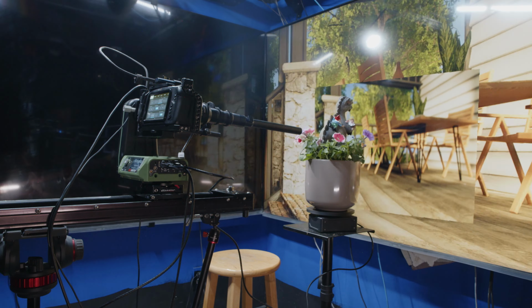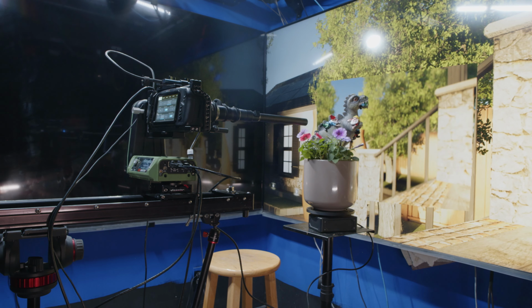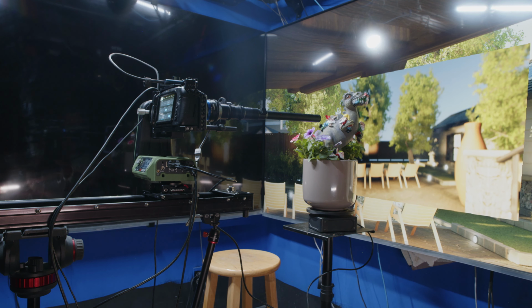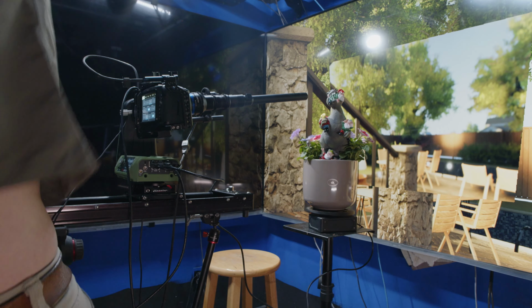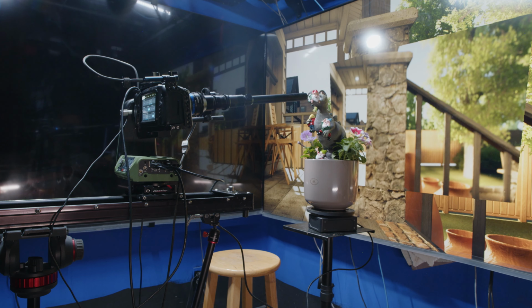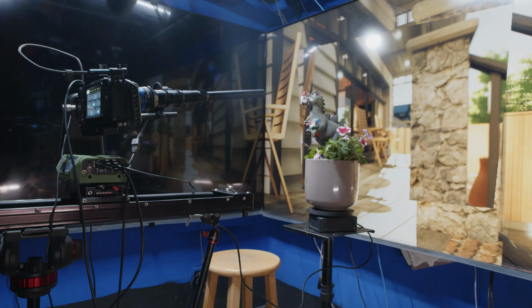Now that I have all the adjustments in order to get the probe lens to work correctly with Unreal, it's just time to take a few moments, kind of play around and see what's on the subject and try to map out whatever kind of a motion path I want to take.